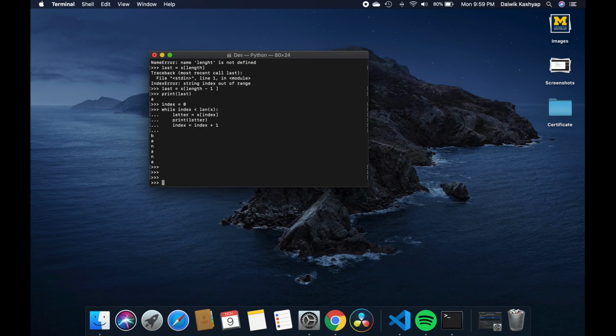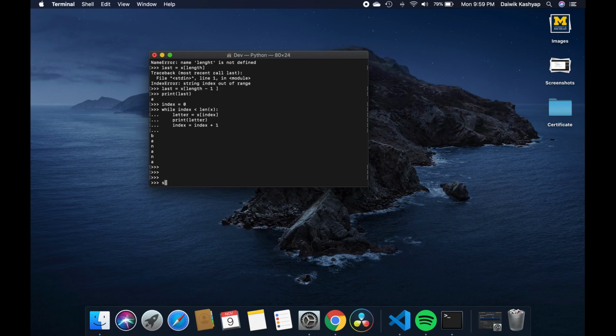But one important thing in strings is string slices. So basically a segment of a string is called a slice, alright? And selecting a slice is similar to selecting a character. So let me give you guys an example here.